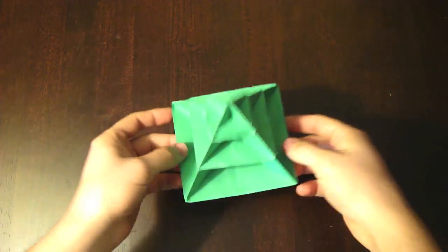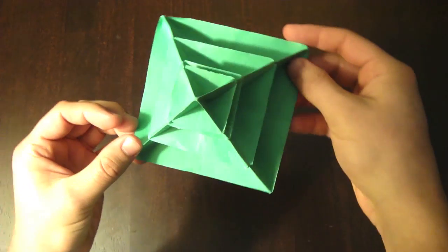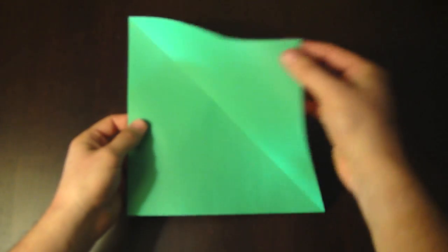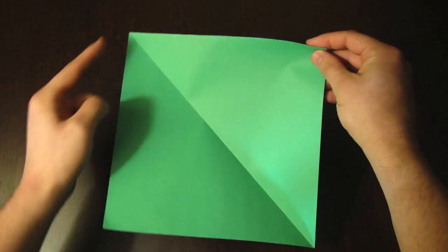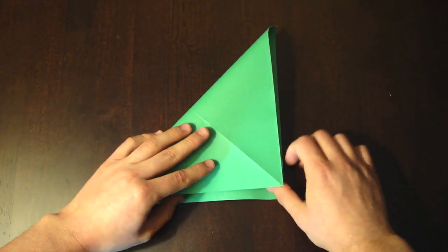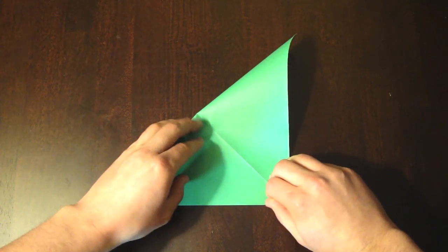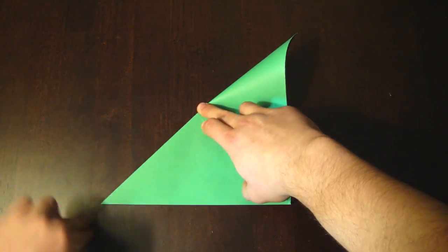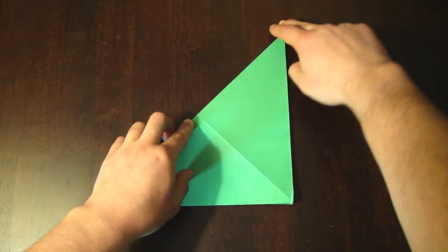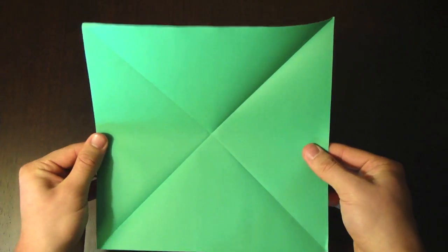Now I'm going to show you how to fold the top 4 pieces of the tree, which are made the exact same way except they're different sizes. Grab your largest square. We've already folded it this way. You want to take the upper left corner now and fold it down to the bottom right corner. Line up the edges and make a crease. Unfold the paper and you'll see you have an X in it.